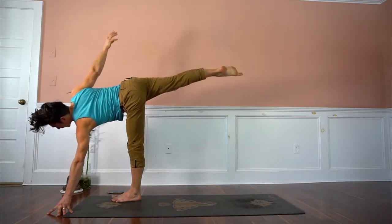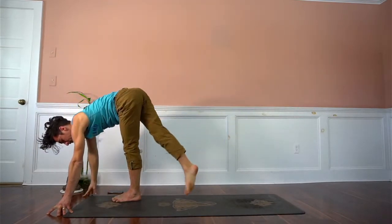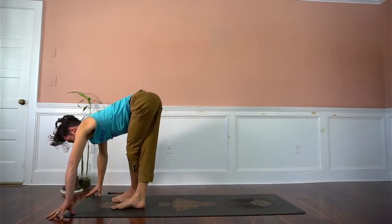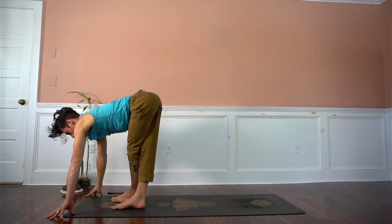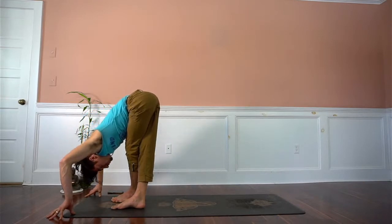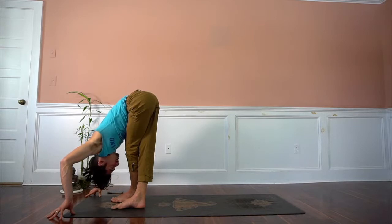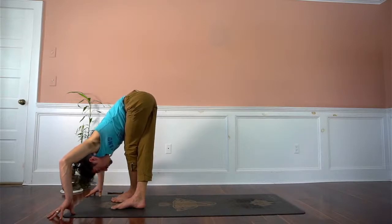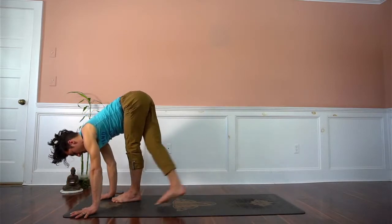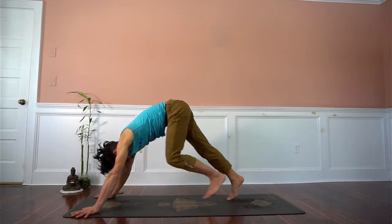Right foot behind left. Half lift, inhale. Exhale, bow. Hold, inhale. And exhale. Inhale, half lift. Right foot back. Left foot.